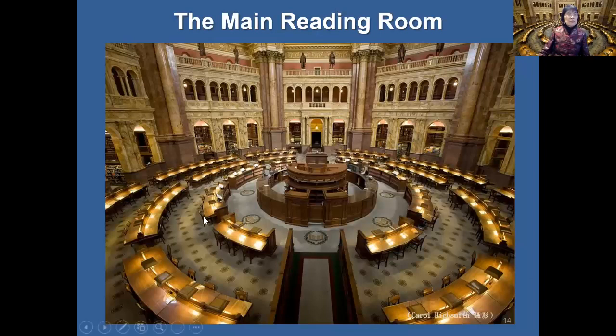When you go there, this is, of course, taken by the special photographer Carol Highsmith, so nobody's there. But usually when you walk in, you came in from here, there will be a library assistant. They are not librarians, they're assistants. They will talk to you. You can tell them what book you need and where to go. They will help you.